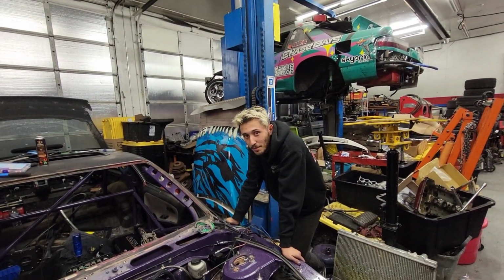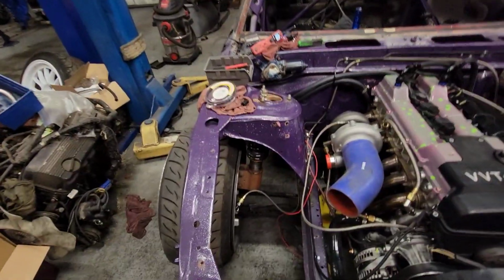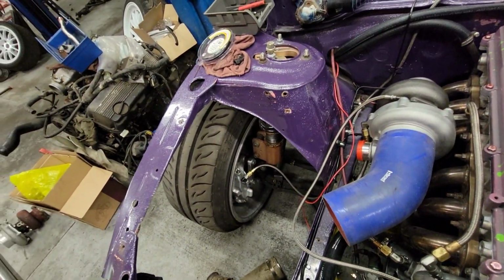What's that? You gotta retap the knuckle. Oh, you're right. Yeah, the CTSV calipers. I'll have to go back and watch my how-to video on how to do it.